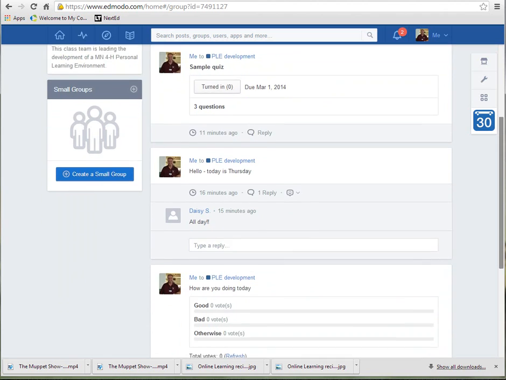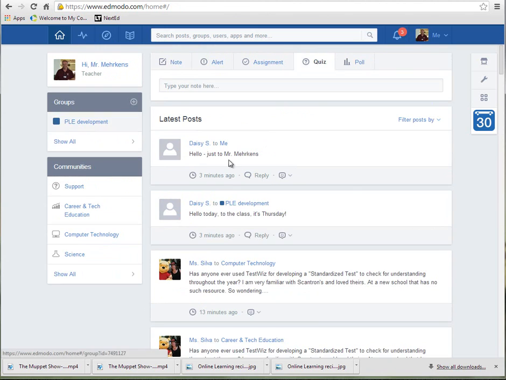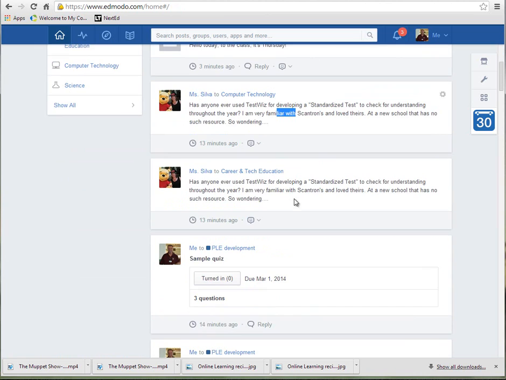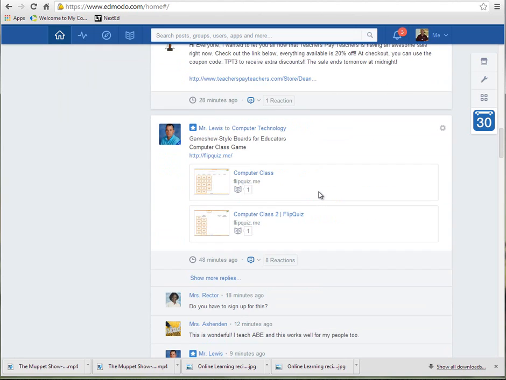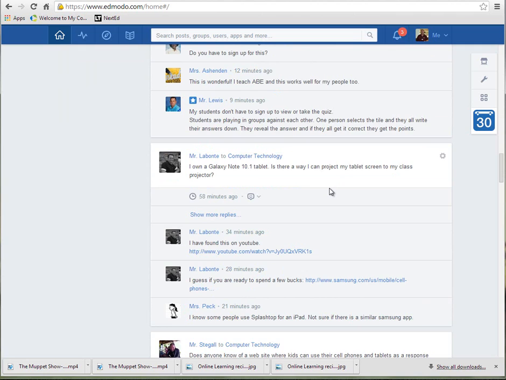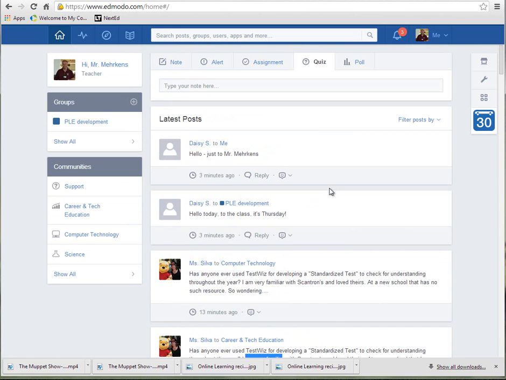You can also join other groups from the outside, and so if we take a look at that, you'll see that I joined a group called Computer Technology. Even if I'm not doing anything, there's activity happening in here that can lead to other ideas. There's just a lot of opportunities to find out what else is going on or being connected beyond that.